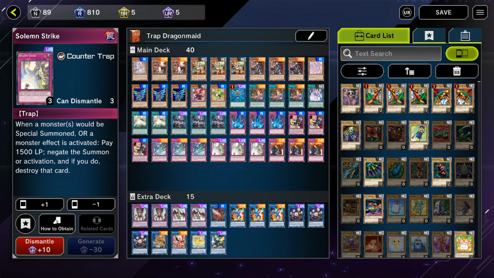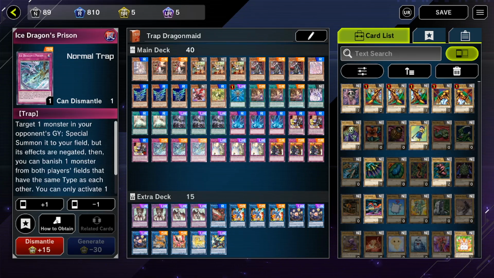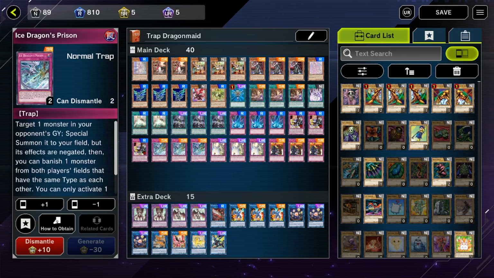And now I know there's going to be more comments like, well, there's only 3 Solemn Strikes, so that's not going to be good enough. Well, first of all, if you draw multiples of these traps, that can be good enough for certain decks that aren't Drytron, because Drytron has infinite negates, let's be honest. But for decks that might end on like 1 Borreload Savage, a Rivalry plus a Torrential or a Torrential plus an IDP is usually going to be enough to win.